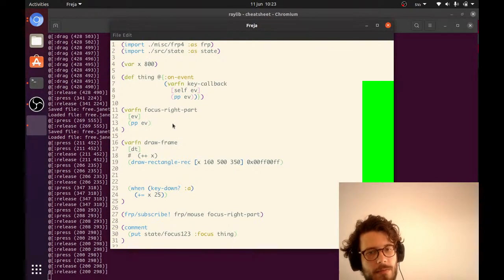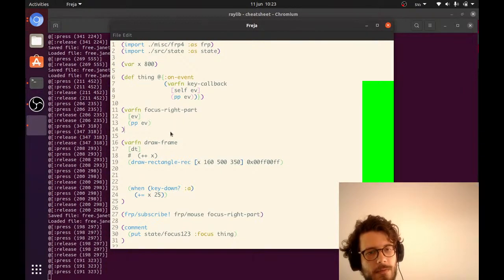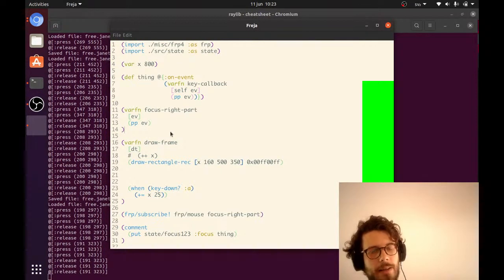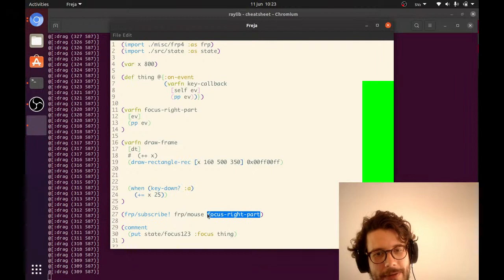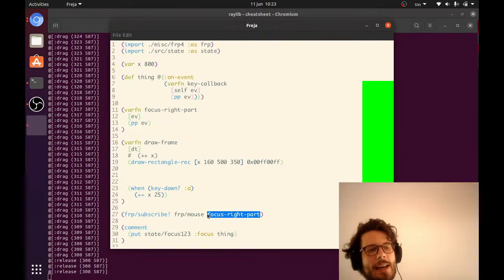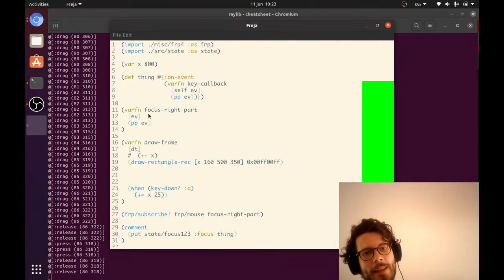Oh right, here's another thing. When subscribing, it will check if focus right part is already added. The problem is each time we run the function here, it will create a new object.